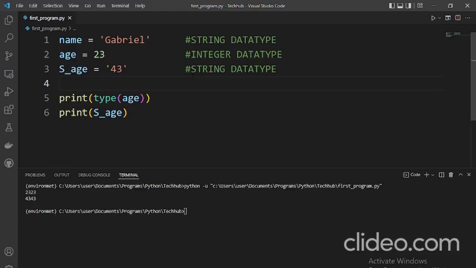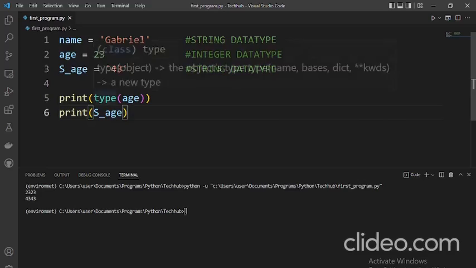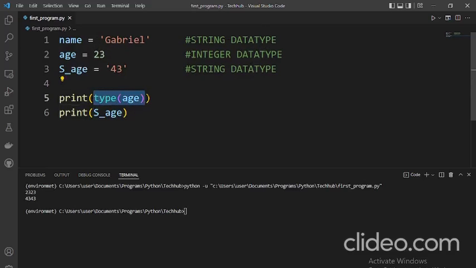In simple English, the way this code is going to be executed is that Python would first go inside this age, just like in your BODMAS, the brackets are executed first. So Python will go inside and get the value of age. Then it will find what type age is, which is what data type it is, and then it will print it to the console.